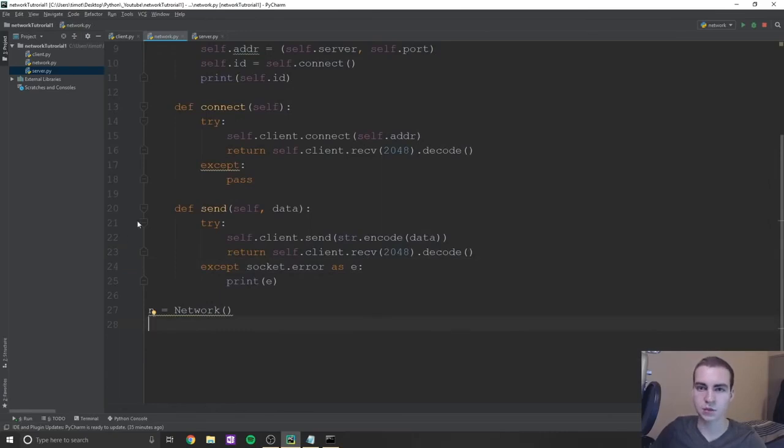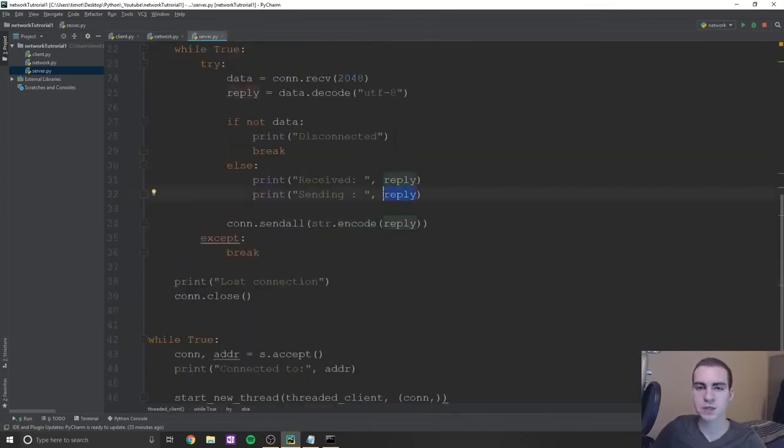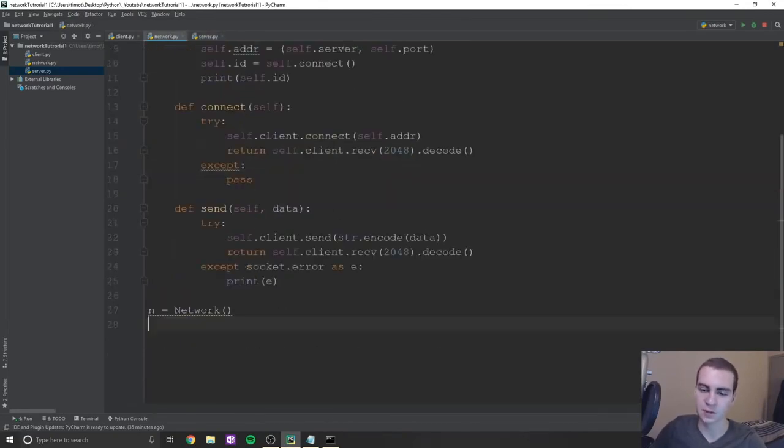So now let's do a test and try to send information to the server and then get something back, okay? Now, the information that we're getting back should just be the same information because that's what we have in server. We're just going to send exactly what we got right back, right? So it doesn't really make sense right now to do that, but we'll talk about what valid information we can send, how to send and receive information in the next video when we connect up the client to the thing, okay?